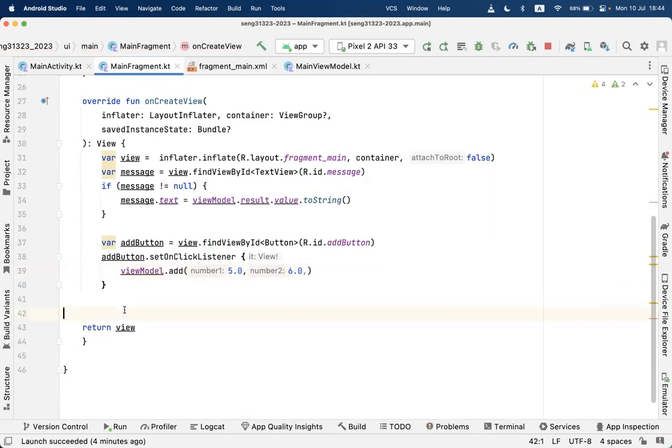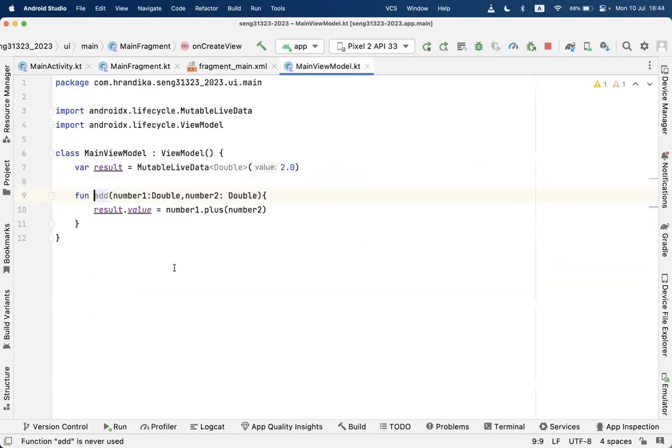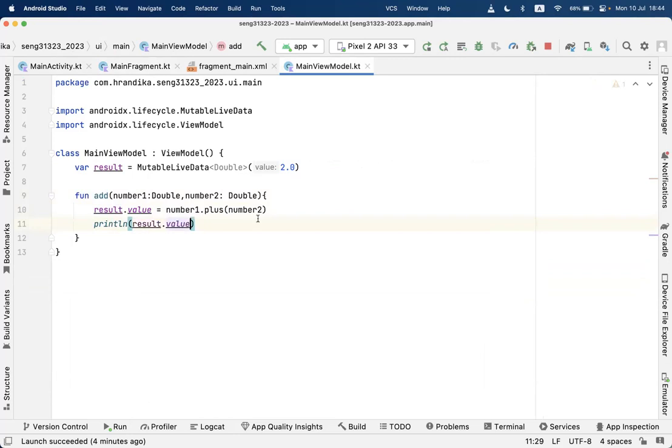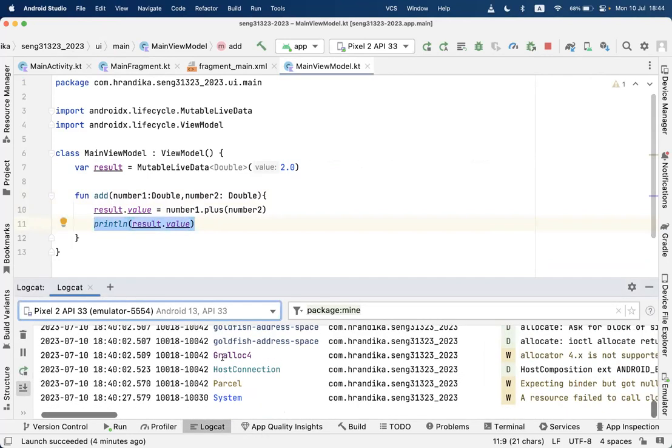And to make sure that I am calling this and getting the number in here, I would just make a print statement here. Okay, print result dot value. Okay, that should give me the values that I am seeing. Not sure this logcat is set up, but let's see.